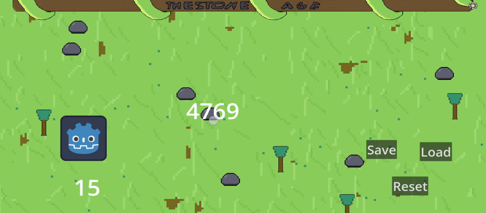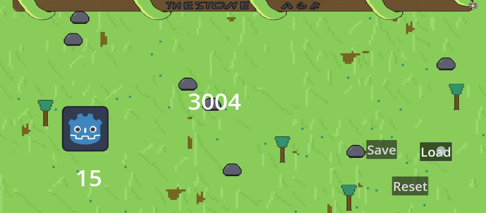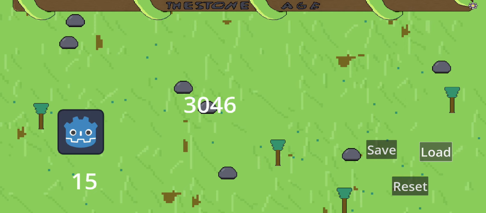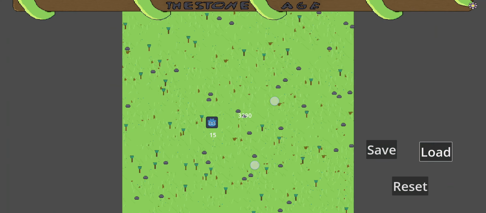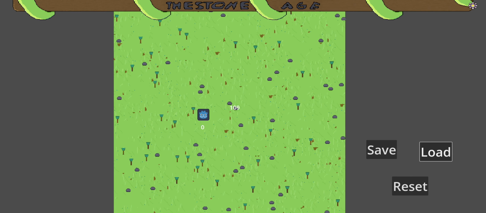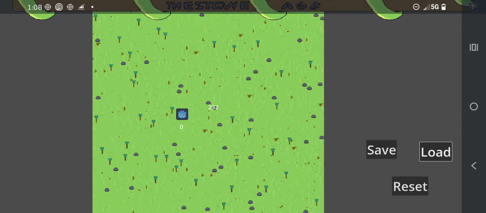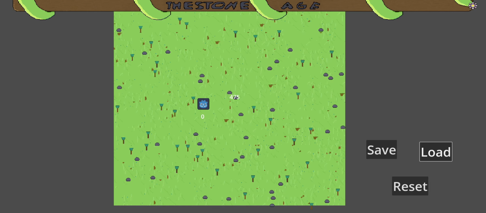Oh yeah, by the way, as you can see, if I press load, this is where they were at when the game started. So that's good. The loading works. And as you can see, they're in the same spots. Now, if I press reset, as you can see, now our load's completely cooked. If we restart the game, everything is going to be in a different spot. I'll show you what I mean.